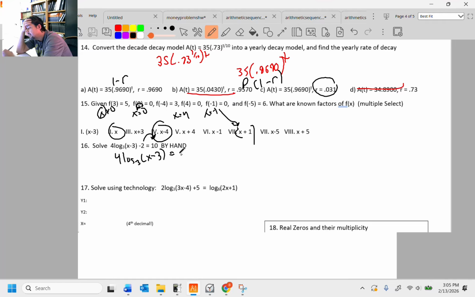Mr. Hatcher can hear me. I bet he's laughing a little bit because, man, I'm on it right now. Next move, it's easy. I have 4 times. The opposite of multiplication has been division since I was in 3rd grade, bro. Divide by 4. Log base 3 of x minus 3 is a 3.